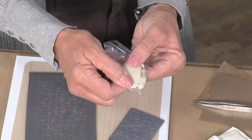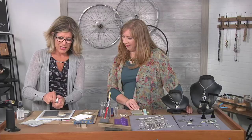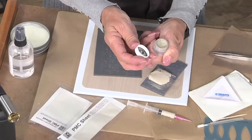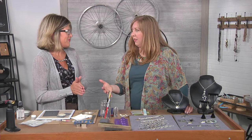Metal clay comes in a few different forms. This is the lump form — this is a larger pack and it's really just clay. It doesn't look like a whole lot but it can really be made into some beautiful things. There's also metal clay sheet, metal clay paste or slip — this is a fresh jar so you'd normally stir that up — and it's also available in a syringe form so you can draw and do all sorts of fun things. Each form has its uses depending on what technique you want to do.